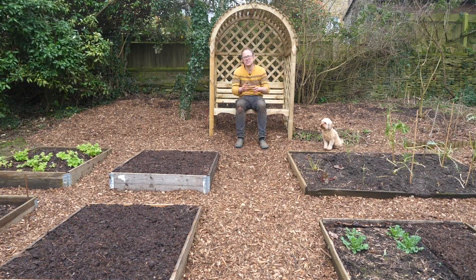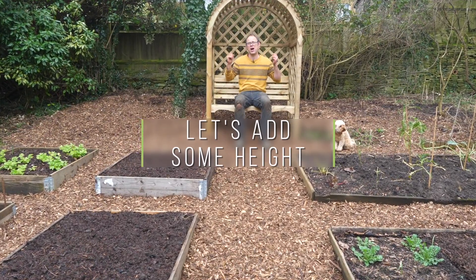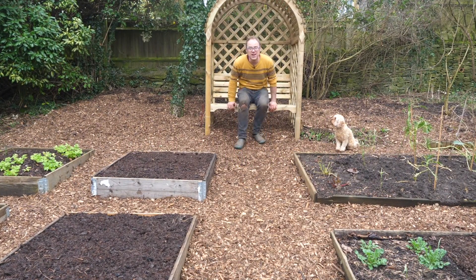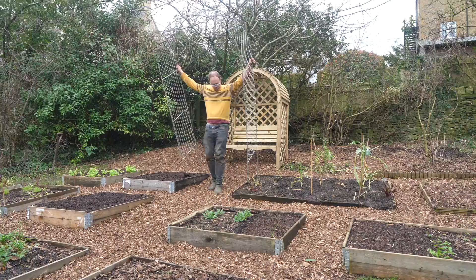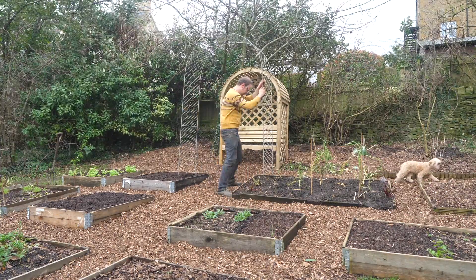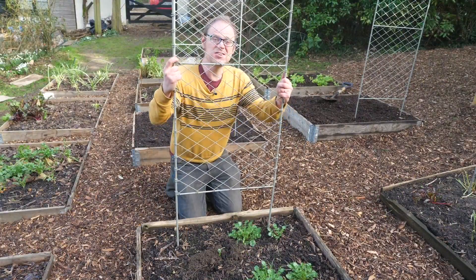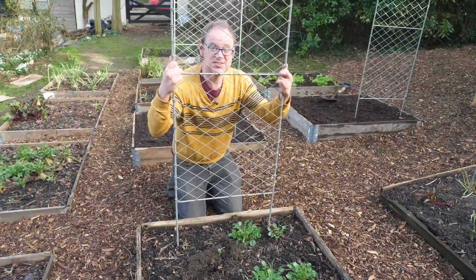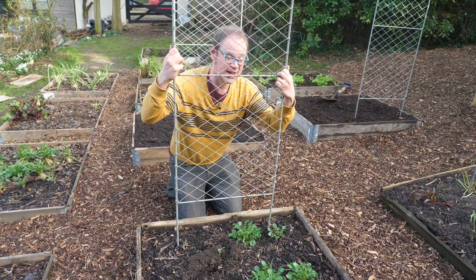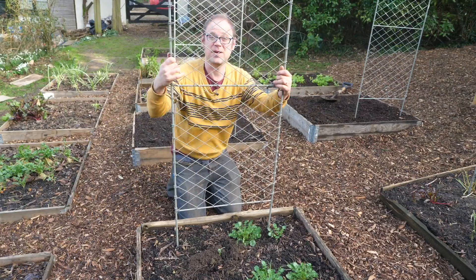I had some wood chips left over so I've topped up around the paths to give it all a fresh look. Now we've got a beautiful line of sight to this bench arbor here, so what I reckon would really cap it off is a vegetable arch just here and one between these two beds. The arches are to replace an earlier arch that I took down in the autumn. Just like that one, this will be used to grow climbing vegetables like beans and maybe climbing squash. I think it's going to look absolutely stunning with the beans all dripping down from the top — it's going to be a real feature.